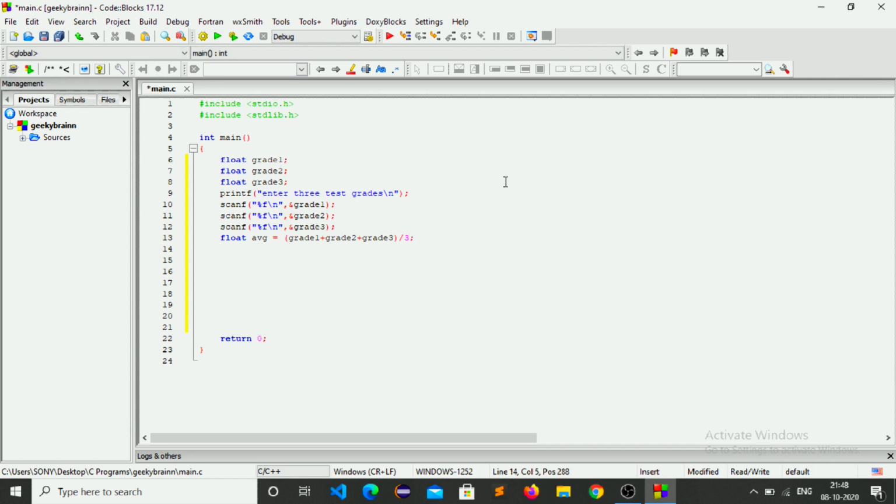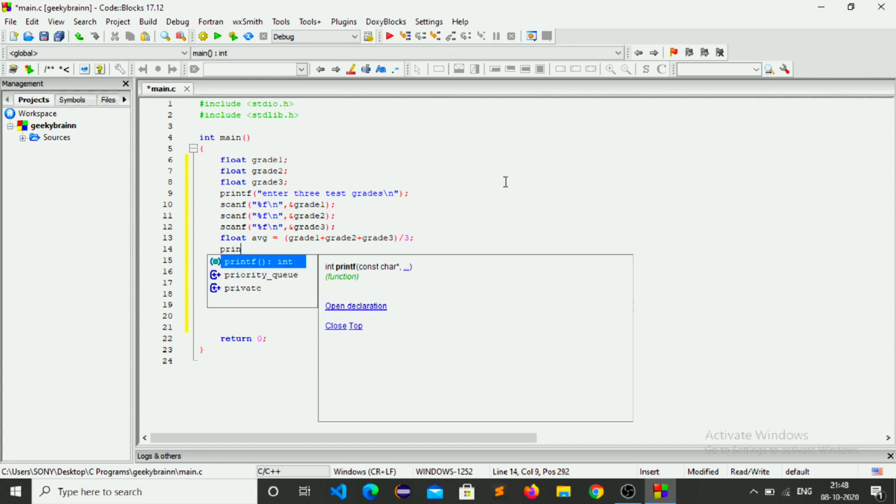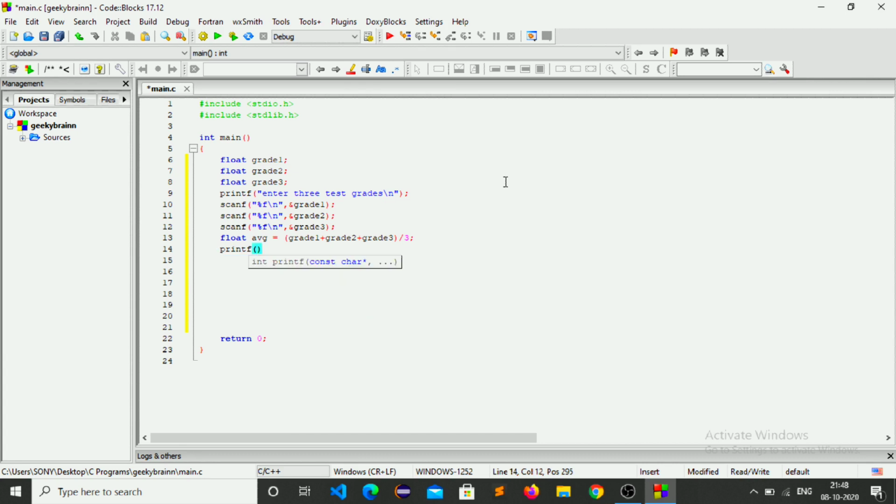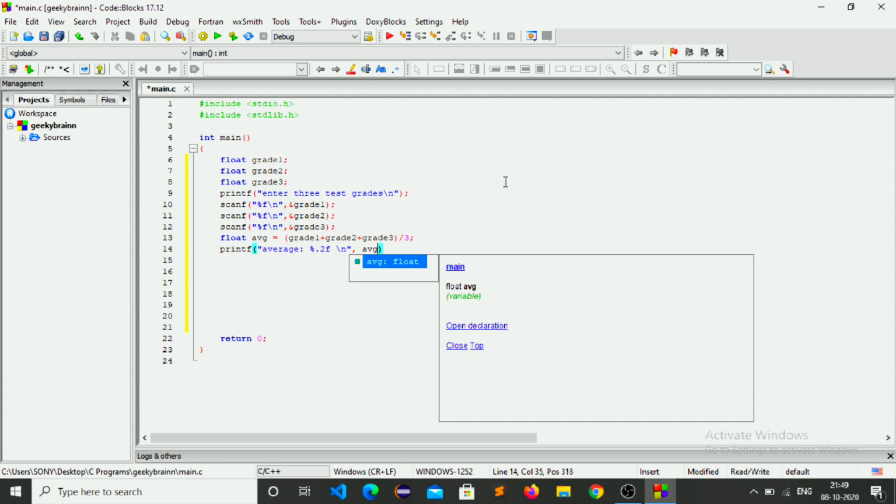So we just print out this average on the screen, printf average %.2f, because we want to display 2 decimal places, \n comma average.